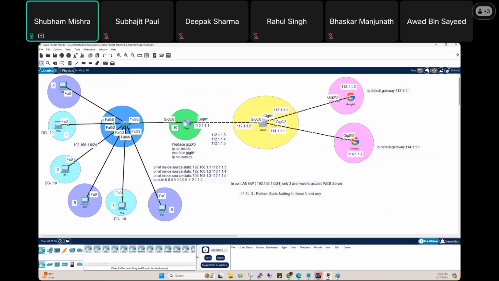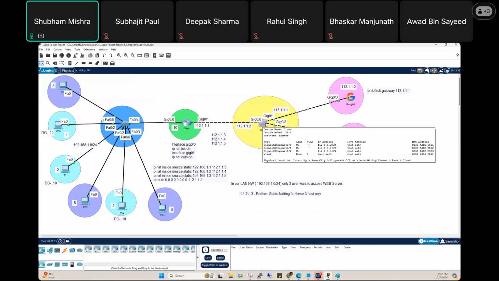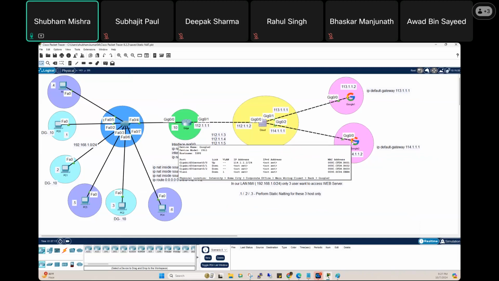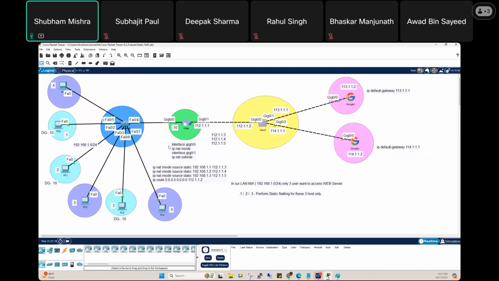And here I am giving you one more task. You guys can do this task in your lab. The task is, I took two ISPs because of failover. For example, if one ISP goes down, this router must forward the packets towards ISP number 2. Getting my point, everyone? That is your task. You guys can do this task by yourself. Done? Everyone, understand?